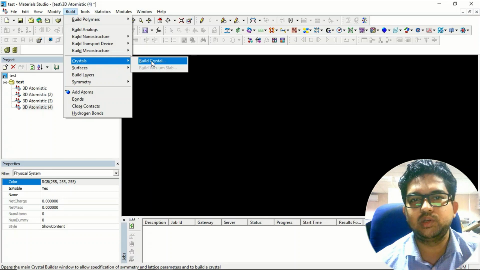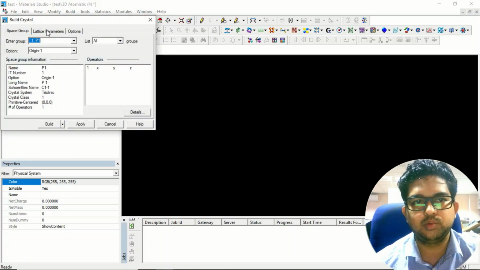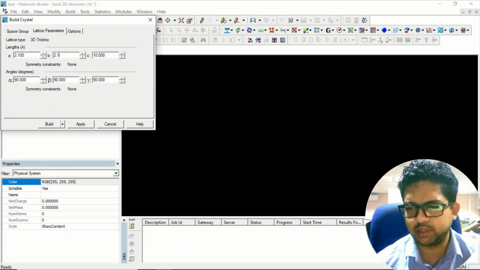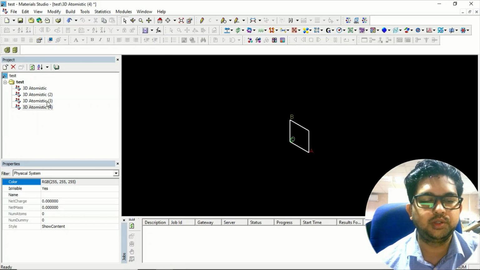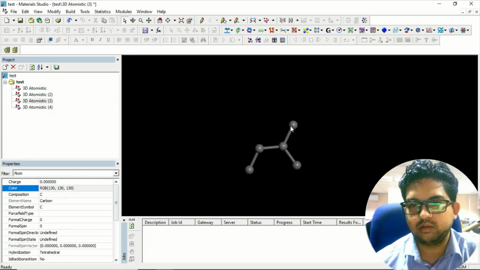Okay, so next what we'll do, we'll go to the 3D atomistic document again, go to the build menu, create this crystal, build crystal. And since in the beginning you don't know the symmetry, no problem, you just go with P1. In the parameters you have seen already 2.1, right? Roughly 2.1. Then the angle, like in the hexagonal nanosheet you already know the angles, right? 90, 90, 120 will be the hexagonal lattice. So you got this lattice, right? Now what you need to do is go back and delete the extra elements.